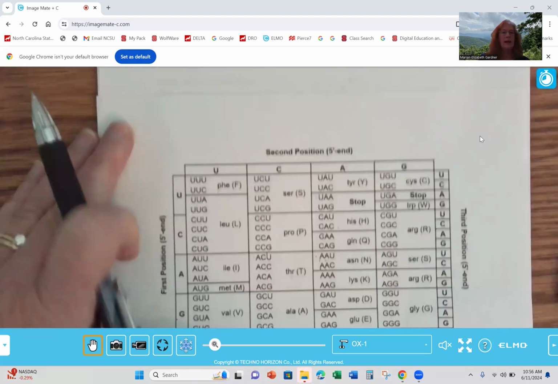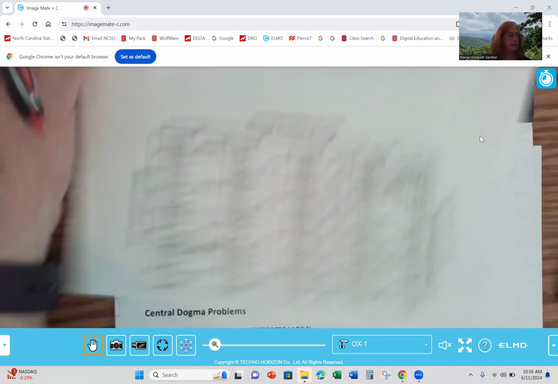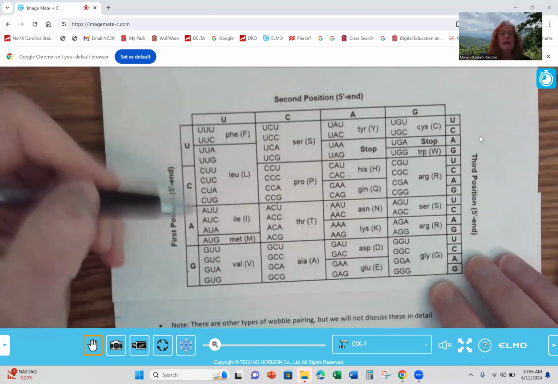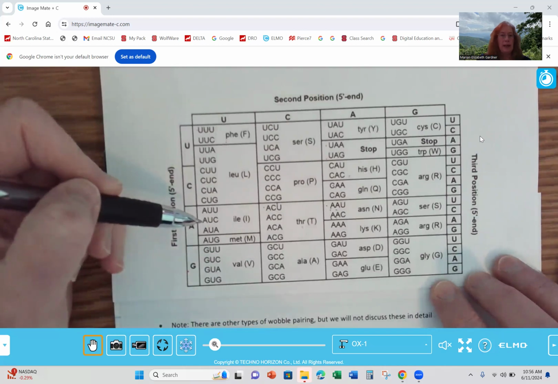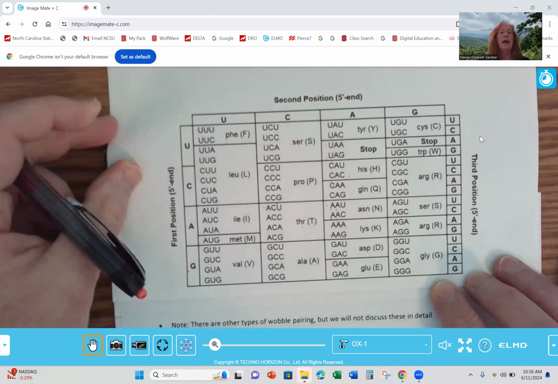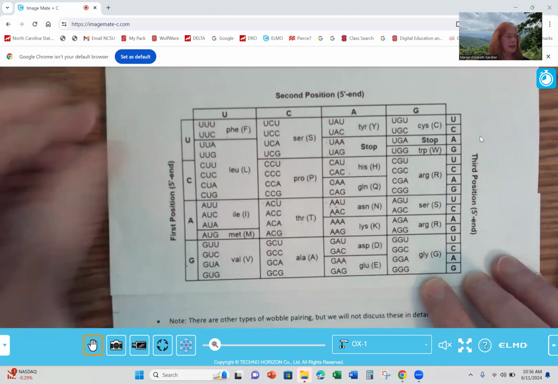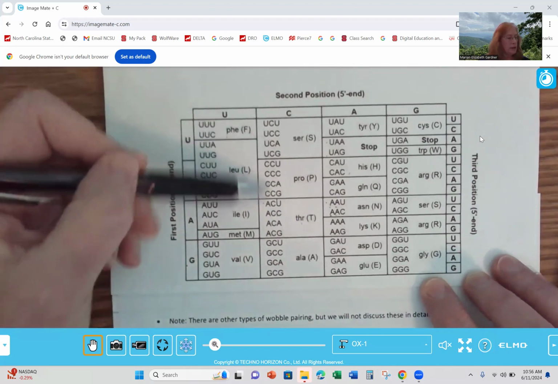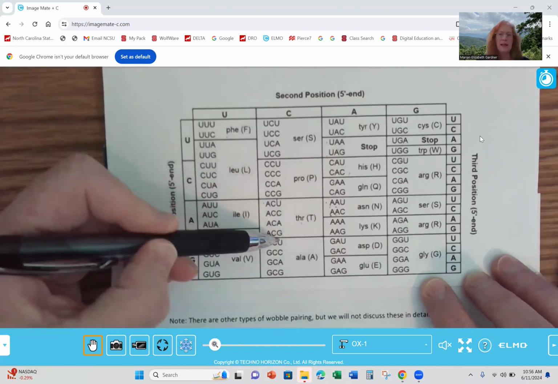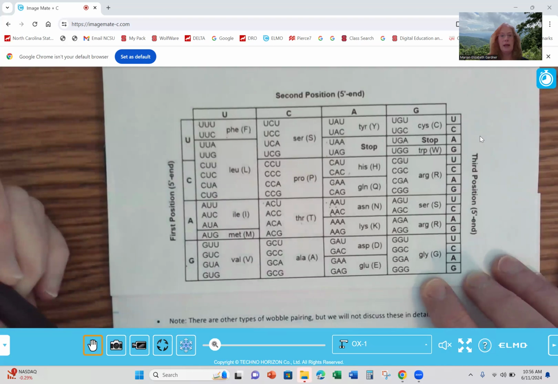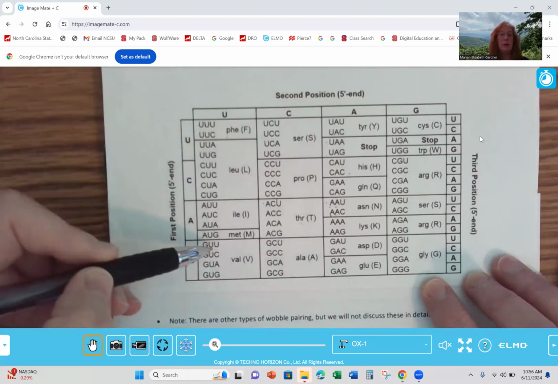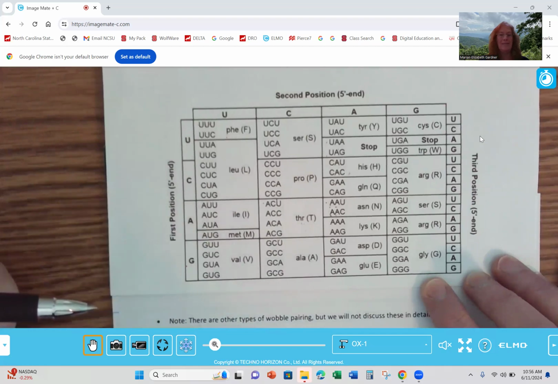The one thing that's kind of interesting, if you just look at the coding dictionary for a second, one thing that we say is that the code is degenerate. That means that multiple codons can code for the same amino acid. And there's a pattern to the degeneracy. Notice that there are several of these where the first 2 letters are the same and the last letter differs, and they all code for the same thing. So AC anything codes for threonine. GU anything codes for valine.